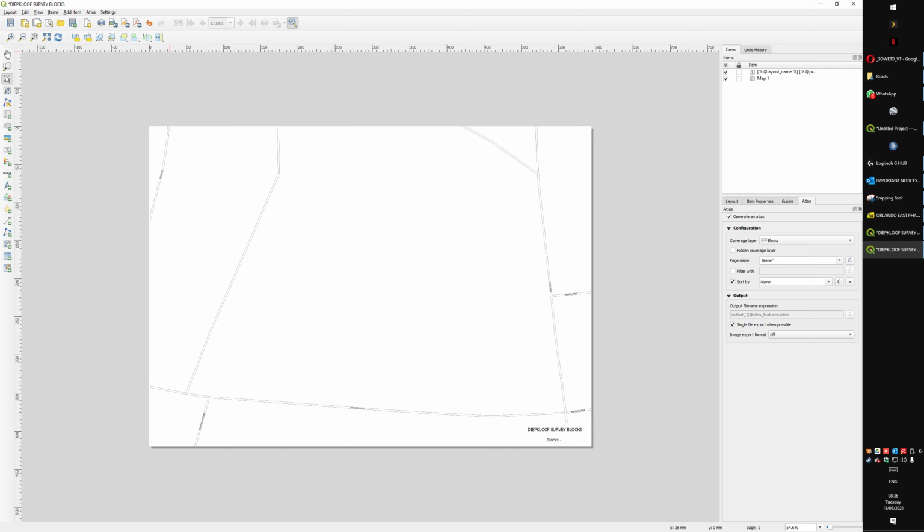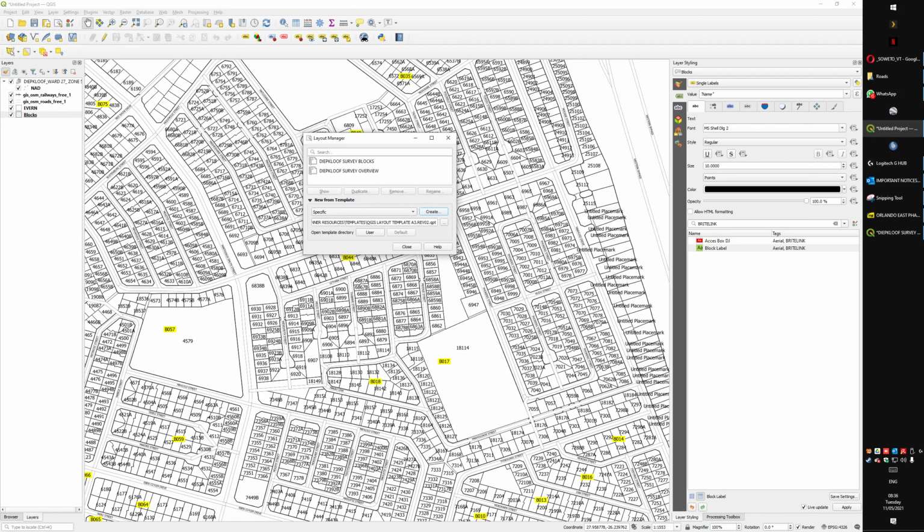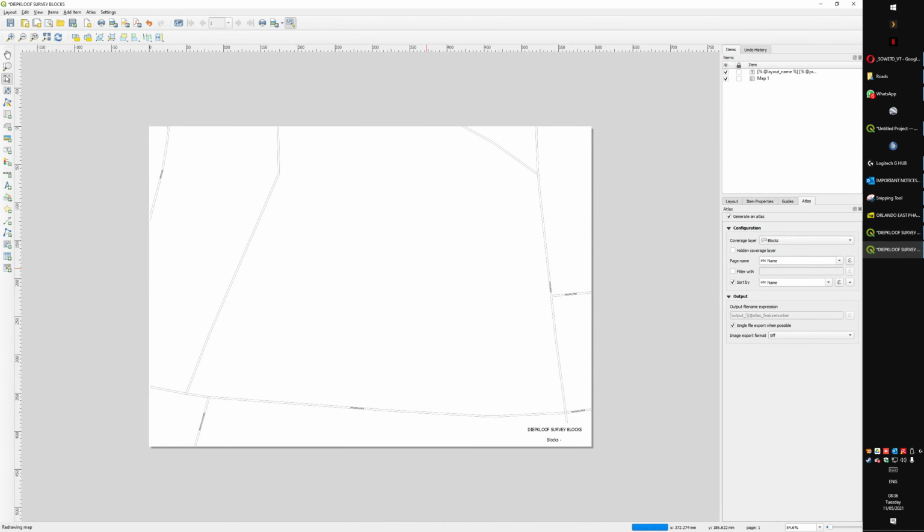What you'll notice is you can't use this atlas preview. This does happen once when you've newly created the layout, but if you just close it and go back to the survey blocks, then you can actually see what everything will look like.